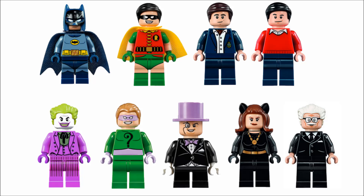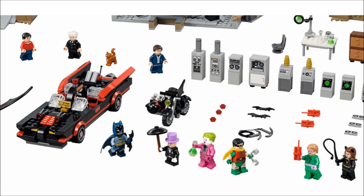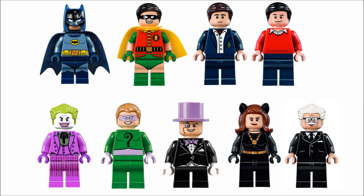The Penguin in this iteration is the same size as, say, the Riddler and everything like that. So I don't know why they gave him short legs. The other part I don't like is his torso print isn't new — it doesn't really look like the classic Batman Penguin that this is based off of. And since he wears a hat, the backside of the face can't be printed. This is one of, I think, two Penguin faces we have, and it's the one they used in a lot of recent sets, including that cheap Penguin set from 2014.